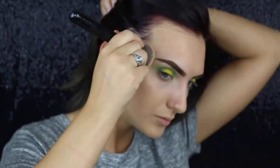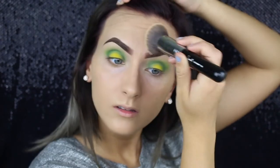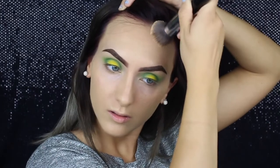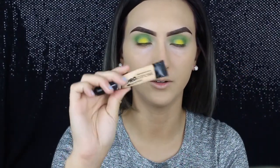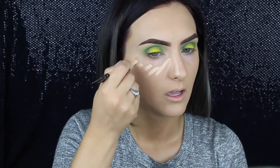So I just always press instead of swipe, but then when I get here to the neck, I just kind of swirl it. Just make sure it's blended down the neck and there's not any harsh line. Then just take your leftover, and if you have any areas you want more coverage, just add more. The LA Pro Conceal Concealer, and this is the shade Porcelain. And all the way up to there.